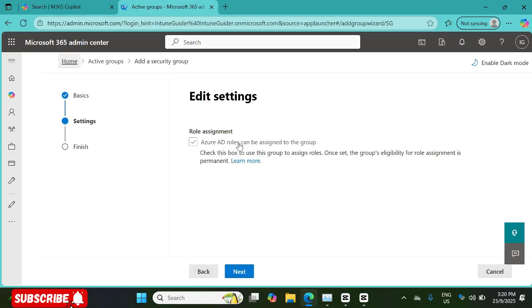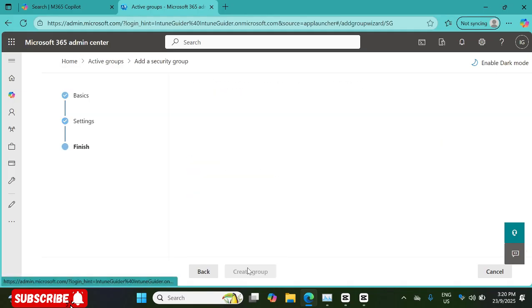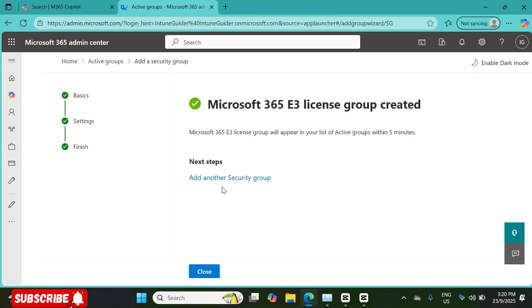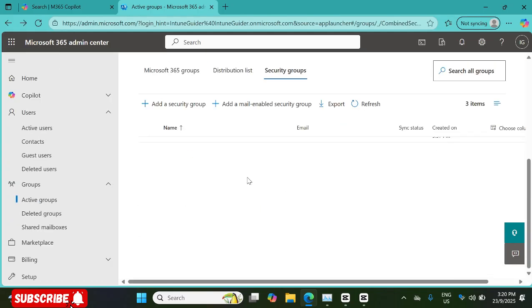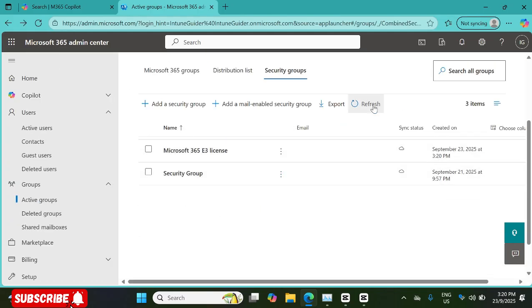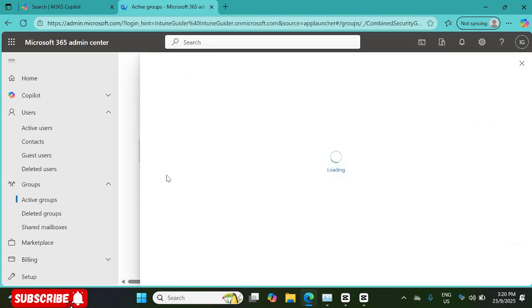Hit next. Okay, create group, close it. Okay, now that group will come up here. There it is. So this group is created for assigning the license.